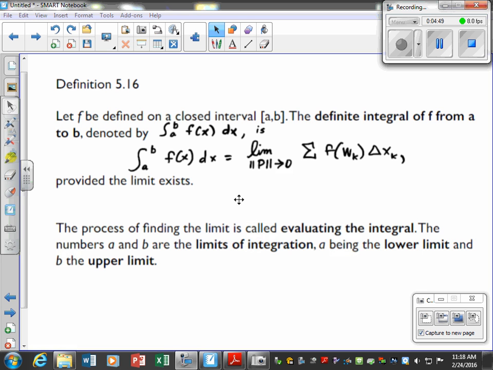So basically, if we take the limit as our partitions go to 0, so as the width of our rectangles gets smaller and smaller and smaller, of this sum, the area of what we've been calculating previously can also be determined by evaluating an integral. So here's where we're going to evolve a little bit more to using integration methods to be able to evaluate areas under the curve.